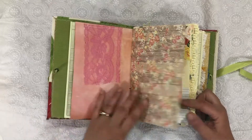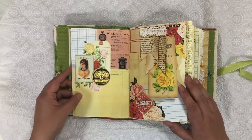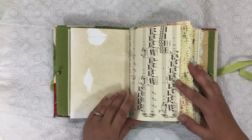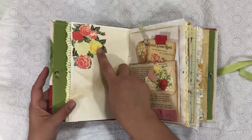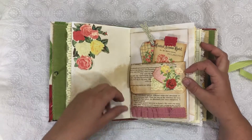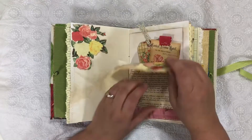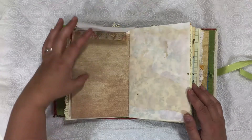This is a two-signature journal. Here is a lace flip, some scrapbook paper, more of her kit. I made a little tuck with some book pages, a copy-dyed paper, music sheet, and then added some lace to one of her pages. More florals — it would be a tuck. And then I made a Patricia Faramonte — I think is how you say her last name — one of her book page envelopes. I tucked some ephemera in the bottom. And then it's a double pocket with some more ephemera from the kits. Did some sewing. And there's a flip.